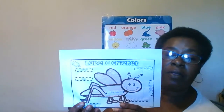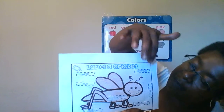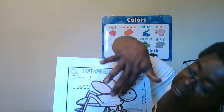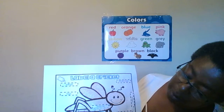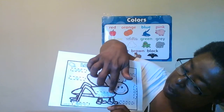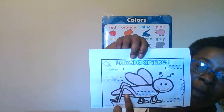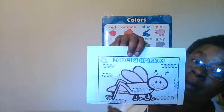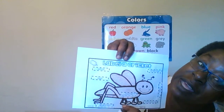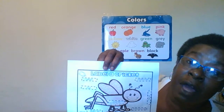Today we're going to talk about the parts of a cricket. They have an antenna — sometimes that's how they find their way around. They have a head. They have compound eyes. They have a thorax, which is the front part of their body. They have an abdomen — we have an abdomen, we call it our stomach. They have legs. See his long legs? He rubs his legs together and makes sounds. They have wings so that they can fly away from their enemies.